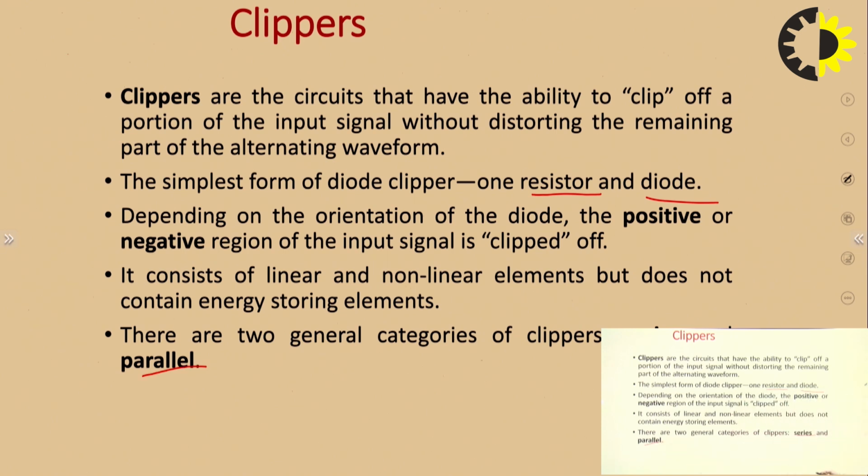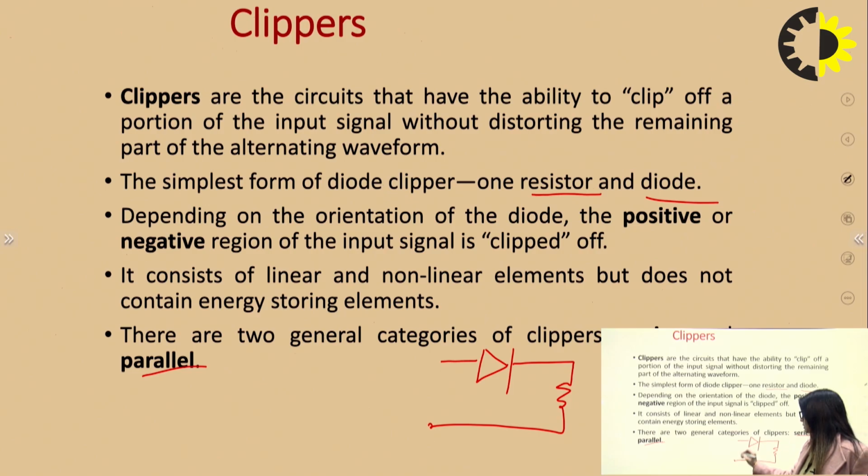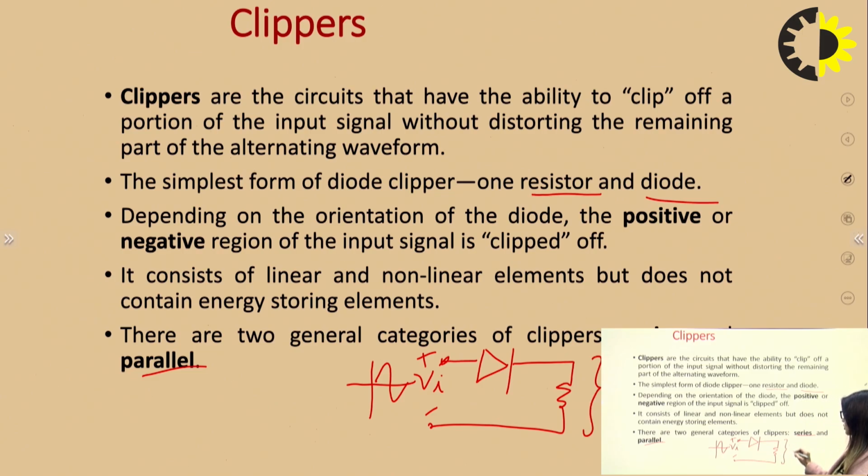See, there is a technique to find out easily. Let's say one particular circuit is given like this, and here this is positive and this is negative, you are giving the Vi input like this. If the output voltage is asked across the resistance, then it is known as the series clipper. See, here the output is being asked across the resistance R, so it is obviously the series clipper.